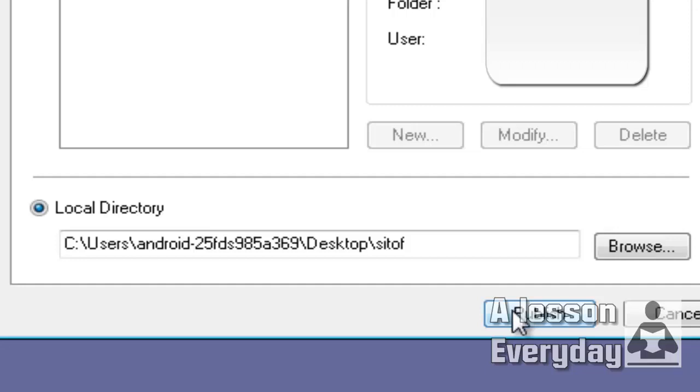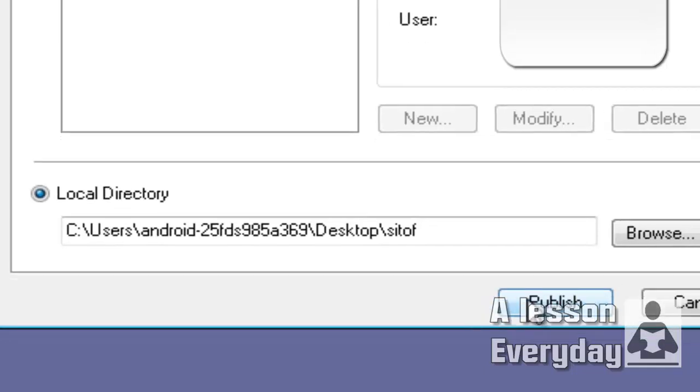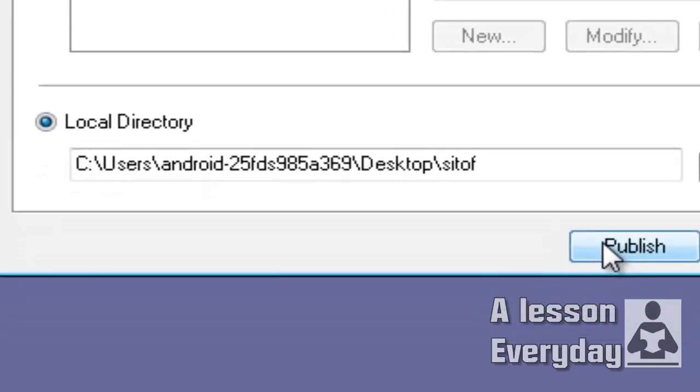But the problem here is that you will have to use FileZilla to upload all the files at once. That's why I definitely don't recommend that you do that. Don't use this unless you know how to use FileZilla to upload all the files.